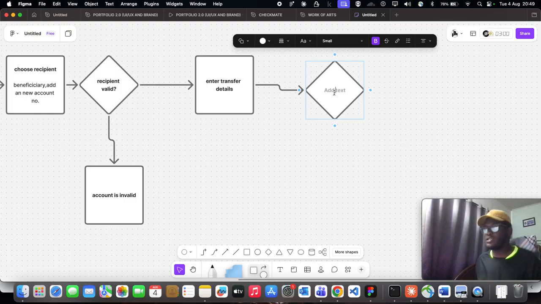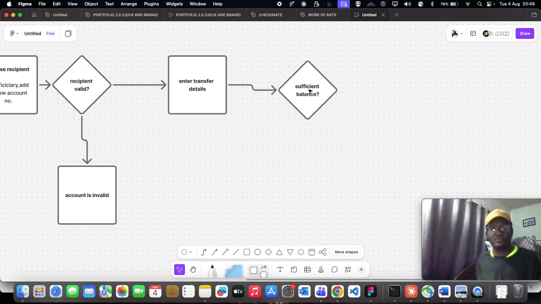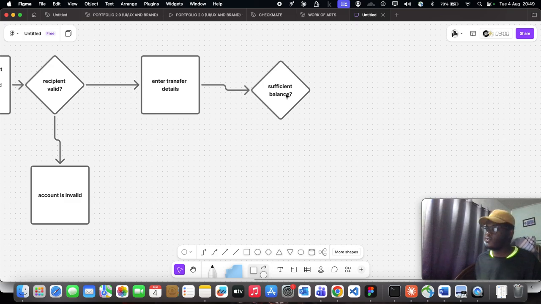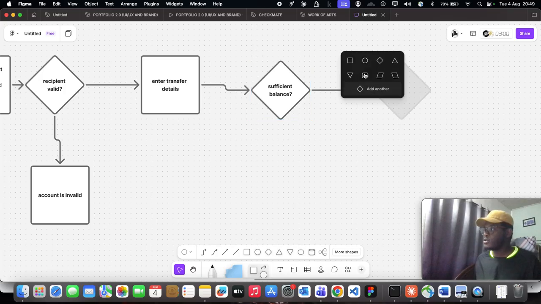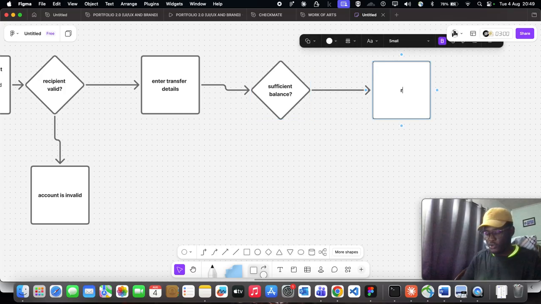It's definitely going to ask you whether your account has sufficient balance, right? If you have sufficient balance in your account, that's when you can now review your transaction. And I think she also included it in her flow as well.